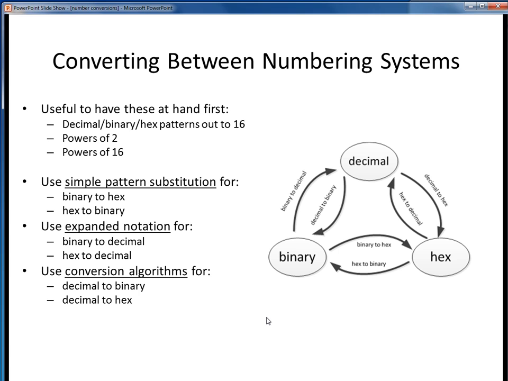When performing conversions between number systems, such as for the number conversion assignment you'll have this week, you'll probably find it useful to have each of these tables on hand first: the first 16 decimal, binary, and hex patterns; the first 8 or so powers of 2; and the first 3 or 4 powers of 16. All of this information can be found on slides in the prior video lecture. Here on the right, we see the three primary number systems for us in computing and the associated six possible conversions between them. And here on the left are the three possible techniques for making those conversions.